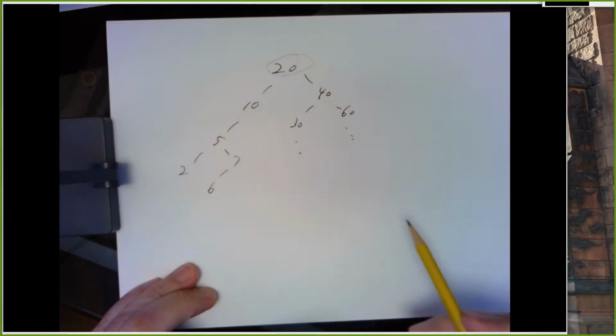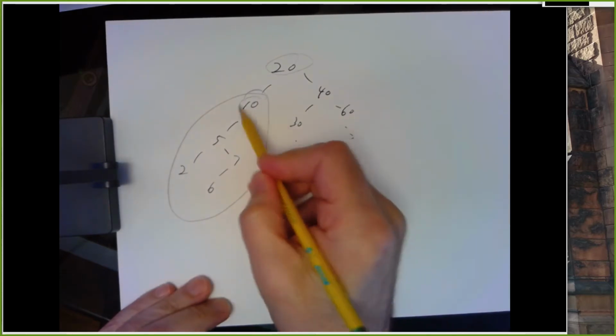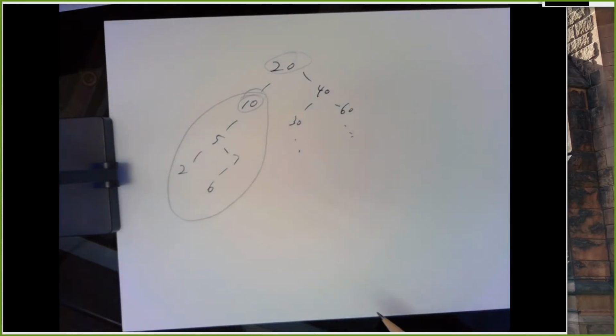So we're trying to delete the 20. We want to find the largest node in the left subtree. Well, in this case, the largest node is sitting right there at the root. We start from the root, but there's nowhere we can move to the right. We can't even move down one spot.